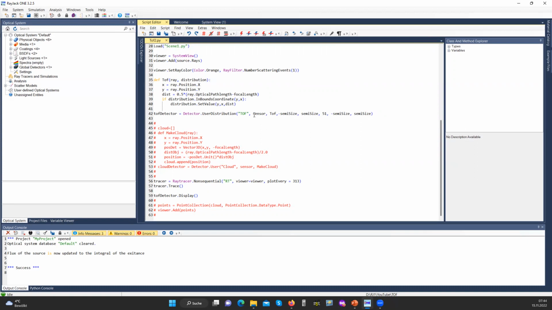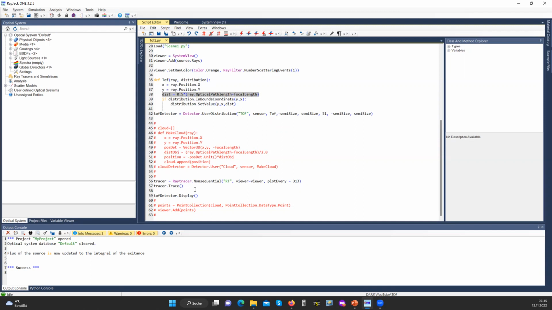Now here it is attached to the sensor, and whenever a ray hits the sensor, it will invoke this function TOF, standing for time of flight. What happens is it takes the ray position on the sensor, it computes the distance according to the formula I have shown you previously, and if the coordinates are permissible, it will simply set the pixel to this value.